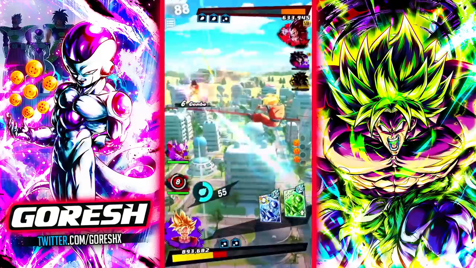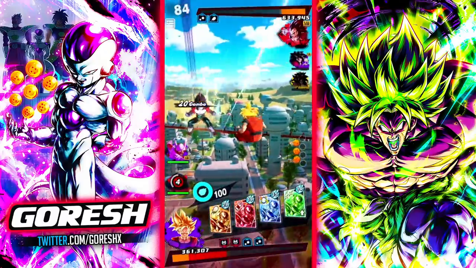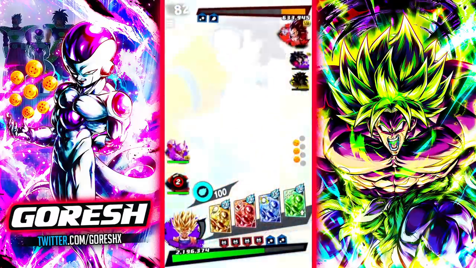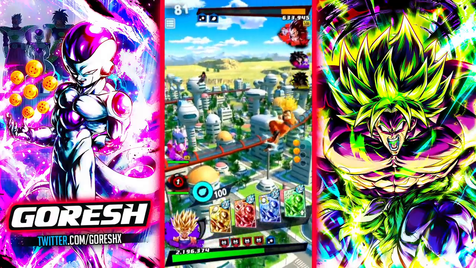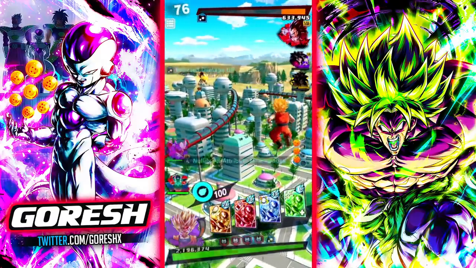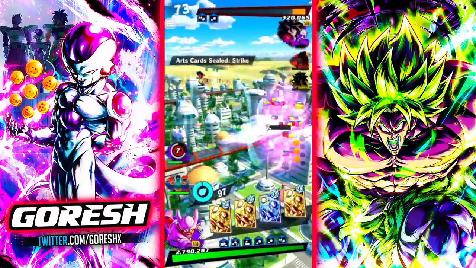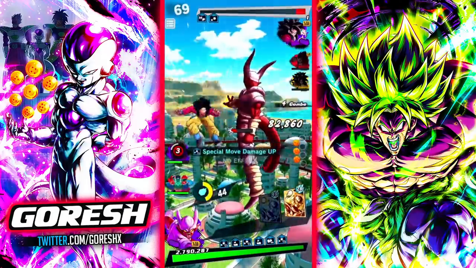Oh, he goes mid-range strike. No. Alright, I'm going to let him get my first life here. That's fine. If he can even do it. Yeah, he did. Okay. See if we can get a Janemba green card in this match. Goodbye, Vegeta. Okay. That was a pretty good one.